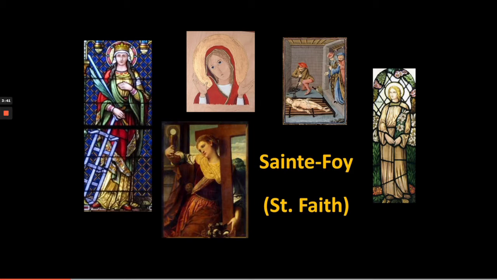And over time, of course, she was admired as a martyr. And so people came to her and they began to attribute miracles of healing and things like this to her. And so ultimately, she became Sainte-Foy. She was elevated to sainthood. And so this was the situation for several hundred years, until we get to about the year 700. And in about that time, about 120 miles away, there was a Benedictine monastery in the town of Conques in southern France. And one of these monks had a vision in which Sainte Foy appeared to him.